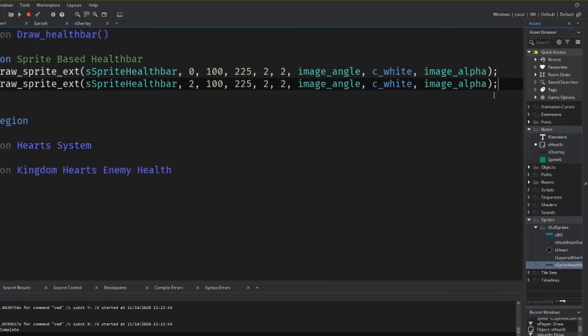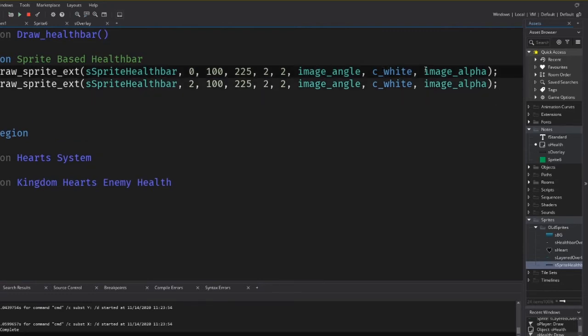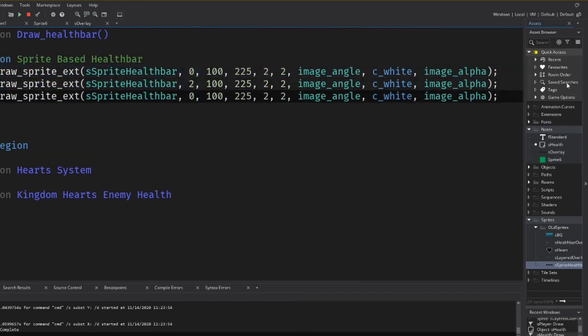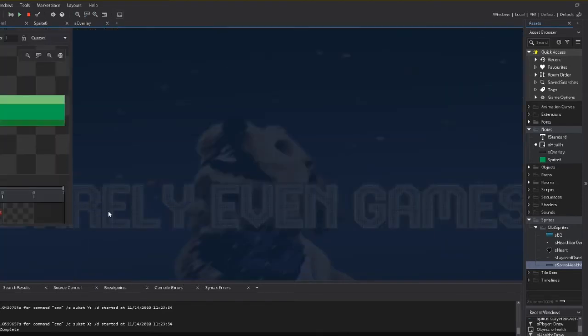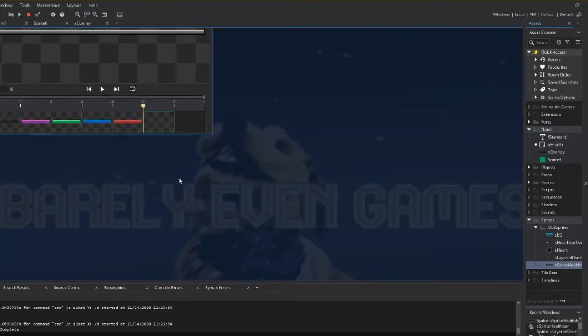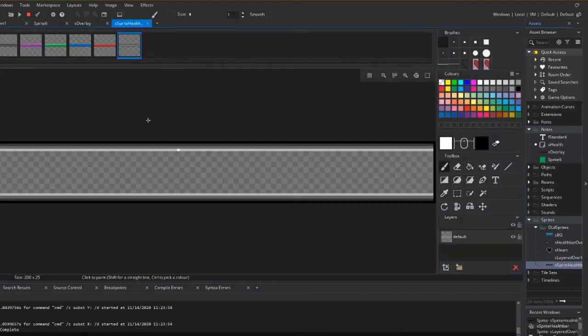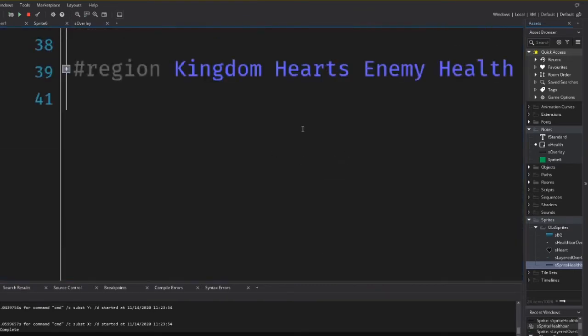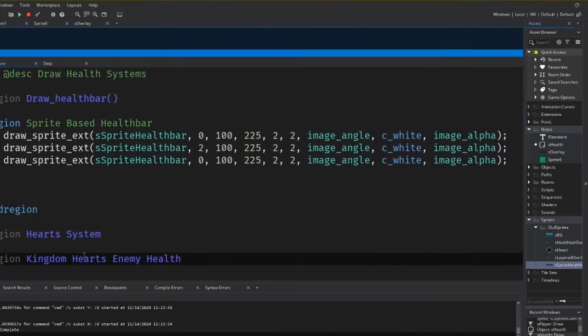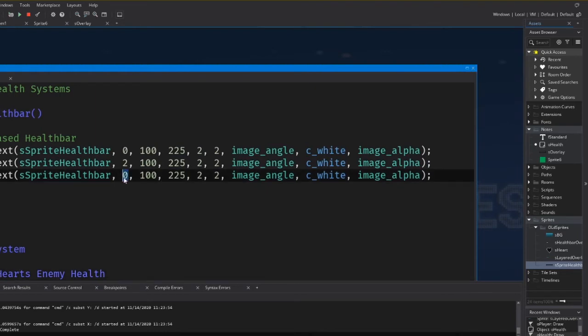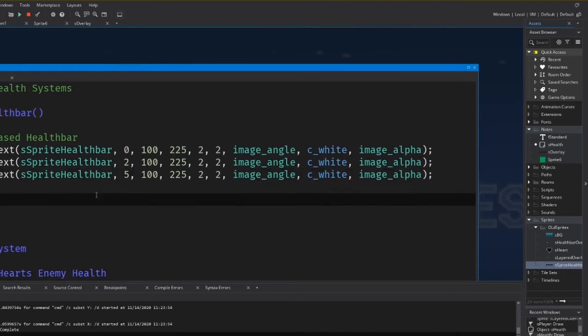And then we want to draw our foreground, which is going to be actually a lot more closely related to this one. So we're going to copy this and put it down here, except this is going to be frame. You can see in GameMaker 2.3, they actually write F5F, that's your fifth frame. So that's the one we want on top of everything else, which doesn't look like anything there, but it's actually just our overlay. So I'm gonna back that out a little bit. That's pretty big. So we want this to be 5. So let's see what that looks like.